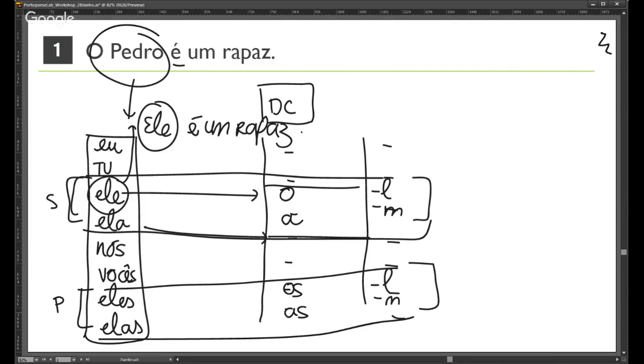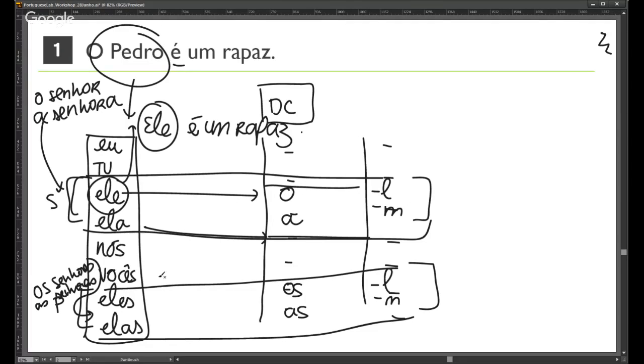So I have a question here, and the question is, are these principles used in formal and informal situations? Sure. So when I say ele, ela, and that's a good question, thank you, this third person here does not only include he and she, ele and ela, it also includes the formal treatment, o senhor, a senhora, and also os senhores, as senhoras. These are also included in the third person. So this is also something you're going to apply in these cases. So I hope I answered your question.